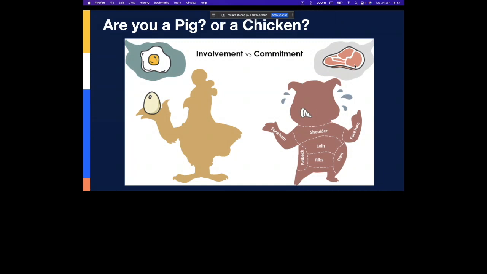So, in an agile team, you have chicken and pig. You'll have to decide if you are a chicken or a pig. If you are in a cross-functional team, you would most probably be a pig, and if you are within the management, or someone to help the team, you would probably be a chicken because you only get involved, whereas the team has to commit because the team gives a commitment and has to deliver towards the commitment as well.